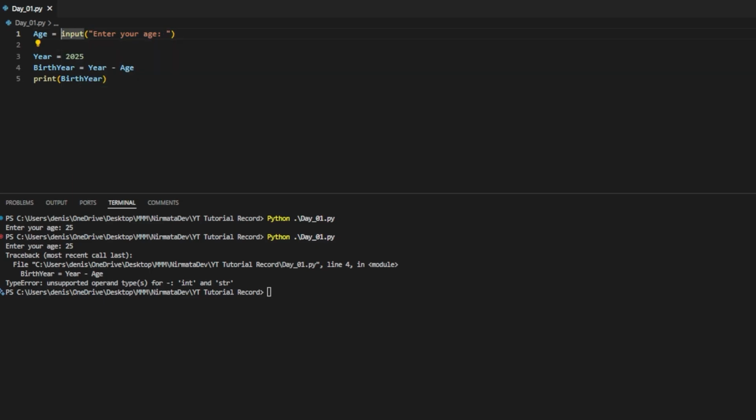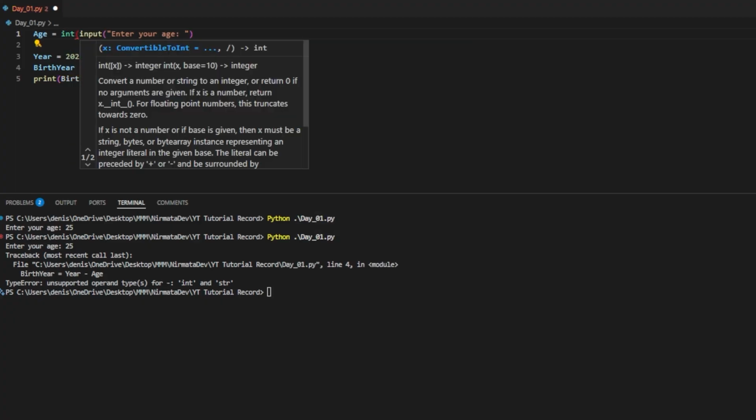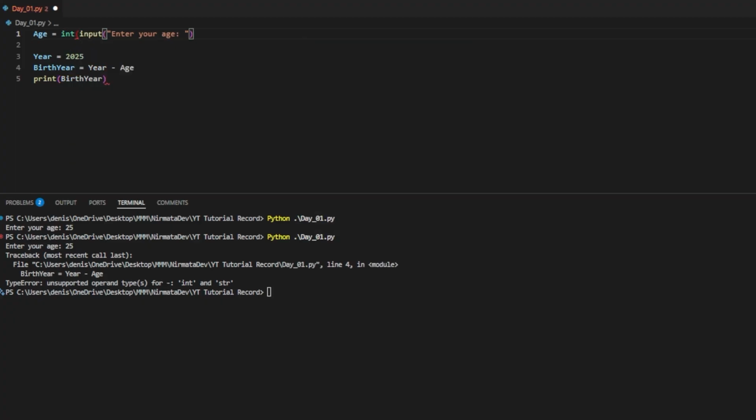Let's find out how. So, how do we fix this? Simple. Since we know the input should be a number, we need to convert it. To do this, we go back to our age variable and, right before the input, we specify the type we want, integer in this case, since age will always be a whole number. To make it work, we open parentheses and double close them at the end, first for input and then for integer. Now, the age variable can only accept whole numbers, and with this fix, we can do the math and find out that the user was born in 2000.